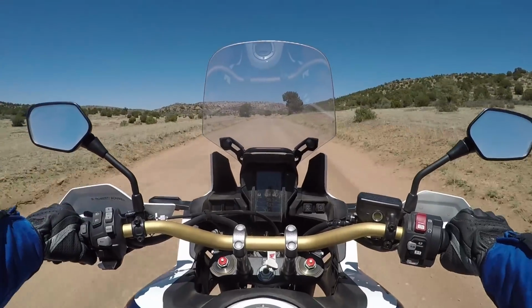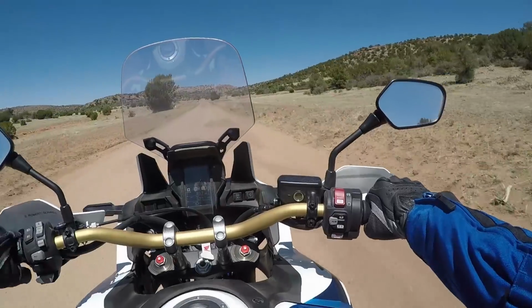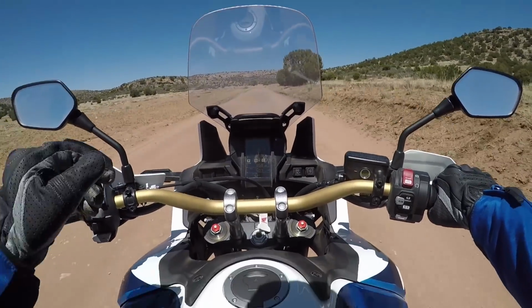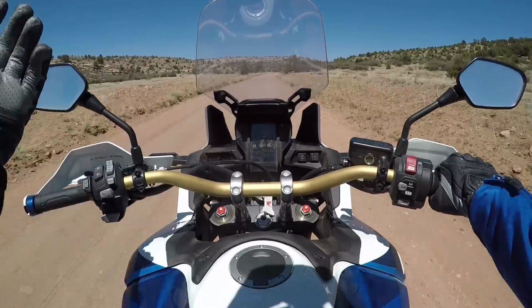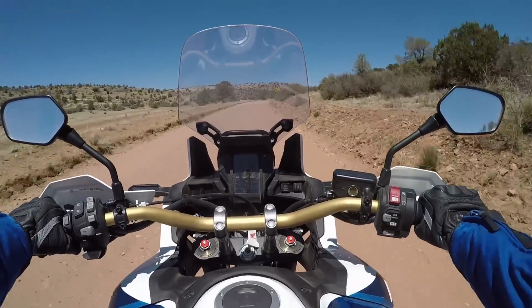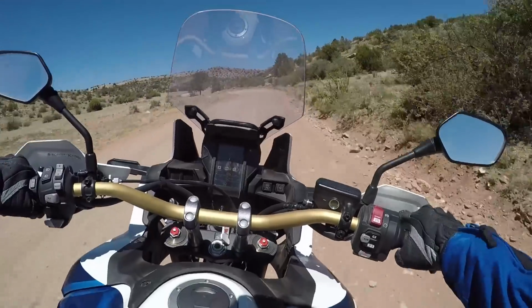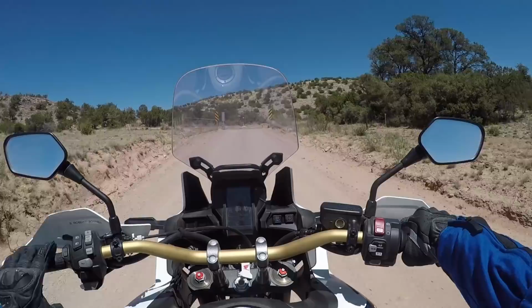Also new for both the Adventure Sports and the standard Africa Twin is ride-by-wire throttle. That means that you now have ride modes in the Africa Twin, and on this one they have urban, and they have gravel, and they have tour. If you're like me, you're probably going to end up using tour more than any of the other modes. It just seems the most responsive, has the most pick-me-up, but isn't difficult to manage at all, even on an off-road section like this.